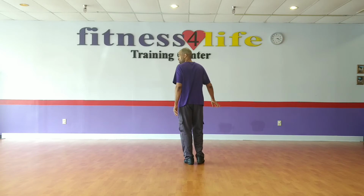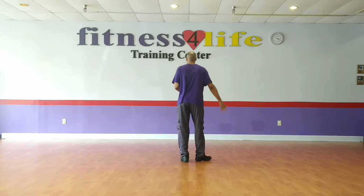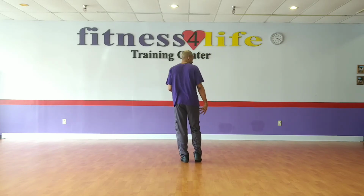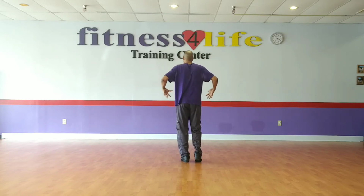Here's where the tag comes in. So unlike the previous parts where each part followed up with the chorus, before we hit the chorus, we're going to do the tag after the bridge. The music slows down, feels kind of like an intermission. You're going to come out with the right.